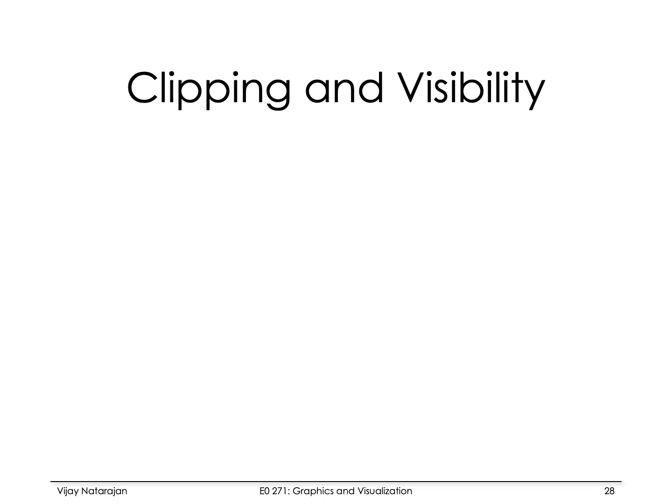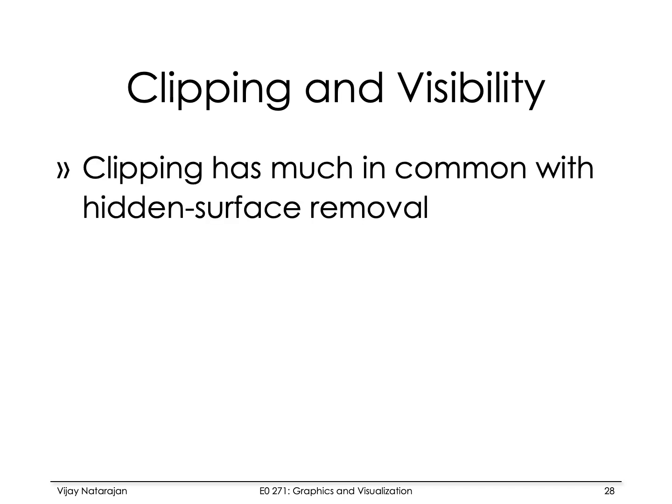So next I want to quickly talk about another topic that's very much related to clipping, but is not necessarily done in the graphics hardware. So this is visibility. Clipping has much in common with, in general, hidden surface removal. So removing parts of the scene that are not visible to the viewer or visible to the camera.